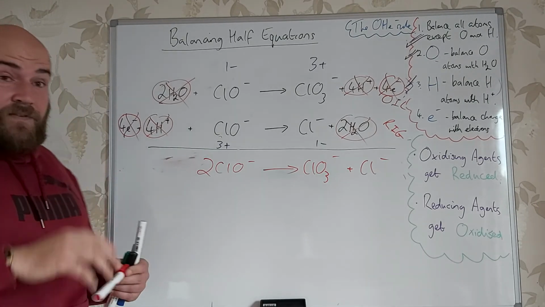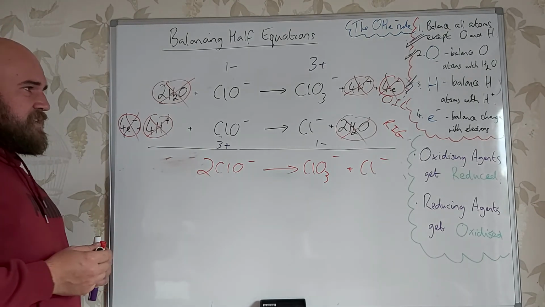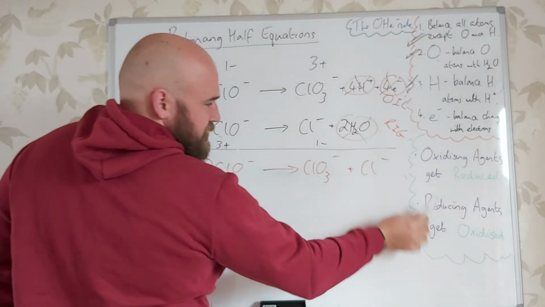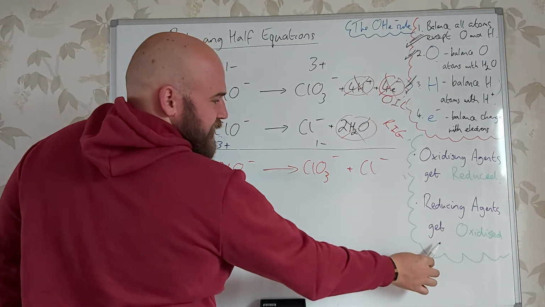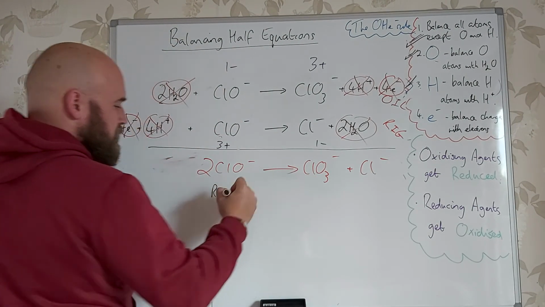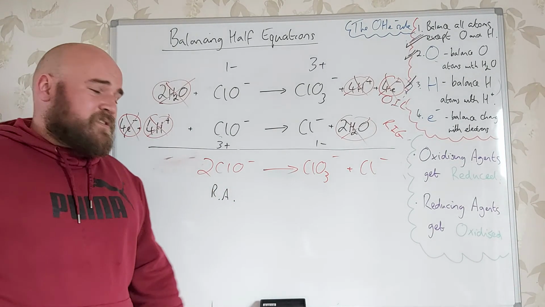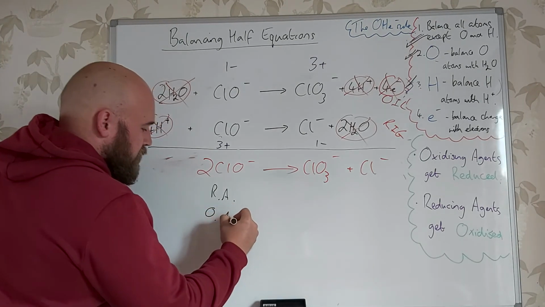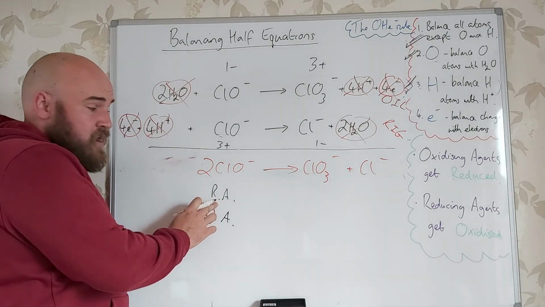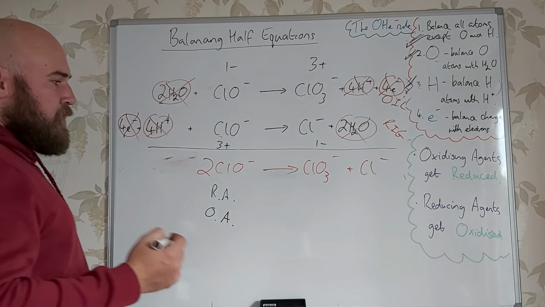And this is a very specific type of redox reaction, because you can see there's only really one chemical species on the left-hand side. Well, oxidation is loss, and my reducing agent gets oxidized. So I know that that must be my reducing agent. So that is my reducing agent. But if it's the only chemical on the left-hand side, it must also be the oxidizing agent by definition. So that lets me know that one of these ions is the reducing agent and the other one is the oxidizing agent. And there's a very specific name to this type of redox reaction.